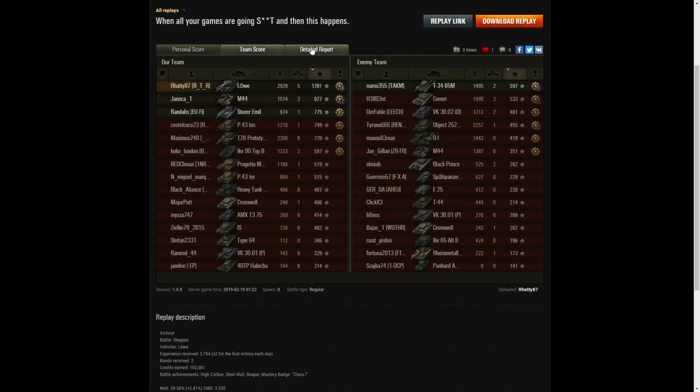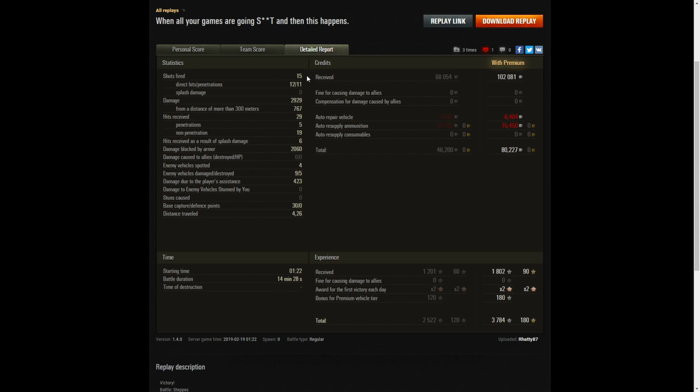Let's have a look at the detail report. Well, he fired 15 rounds during that game. He got 12 direct hits and 11 penetrations. The gun's very good, the 105mm. It just needs very good handling, and you do need to have a good crew to be able to make it work properly. You can see how Ratty aimed in carefully, and the best shot of the game was definitely that Scorpion that he took out. You can only see the top of his turret, and yet he still took him out and wiped him out with that one nice shot.